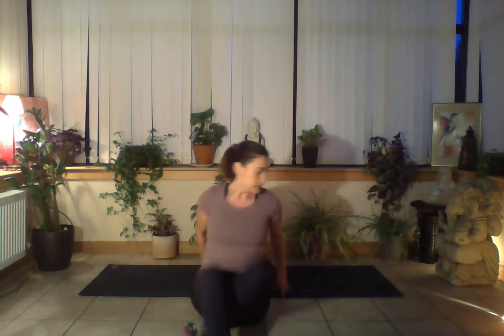So cross legs on your mat. Use a cushion or a block if you've got one. And just take a moment to connect, connecting to your body and your breath. In a cross-leg position, just allow the knees to fall towards the earth. Don't worry if they don't. That's the intention or the direction. And at the same time that you release down with your lower half of the body, feel that lift and elongation of the spine. Crown of the head facing up, as if someone were lightly pulling you up from the crown.